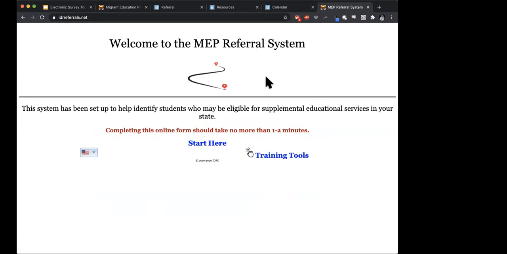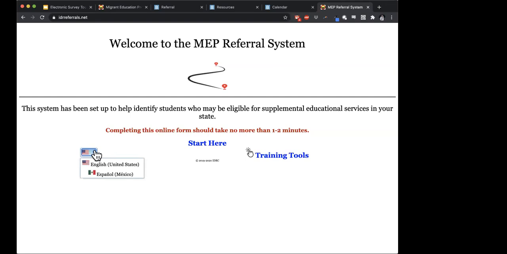And so looking at the website when you first start, one of the things that we want to highlight is that the electronic survey tool is available in multiple languages. Currently, it's available in English and Spanish. We are in talks with somebody to have it translated into Portuguese because we've been asked for a Portuguese referral tool, and we also have plans to translate it into several other languages besides that. And so to change the language when you're completing a referral, you scroll over to the flag in the lower left-hand side of the screen and you click on it. And then you can choose from any of the languages that are available.